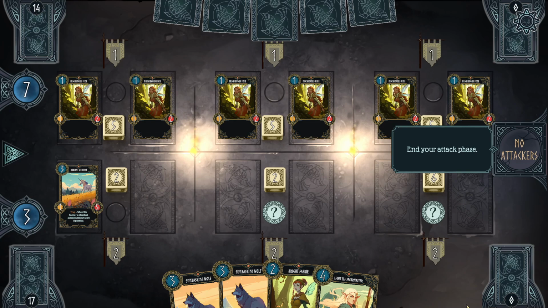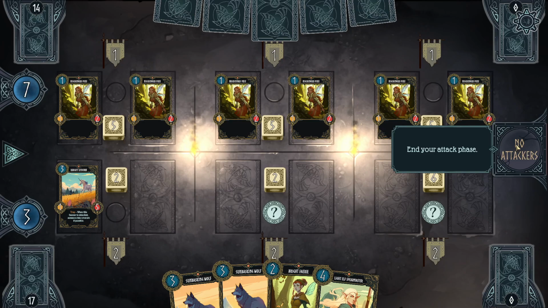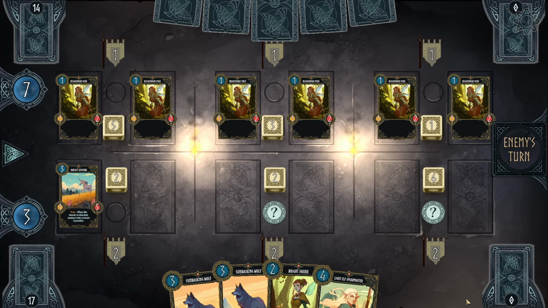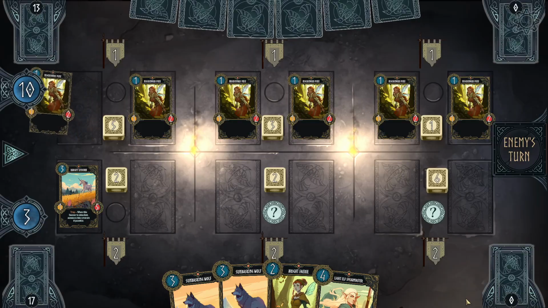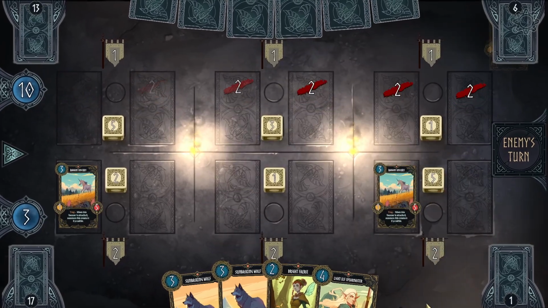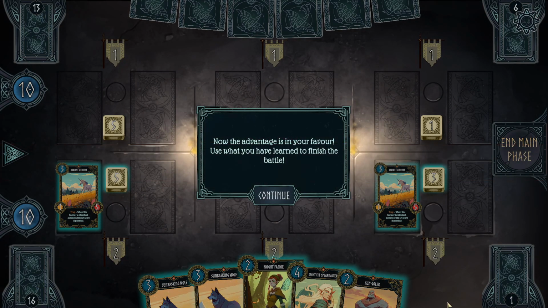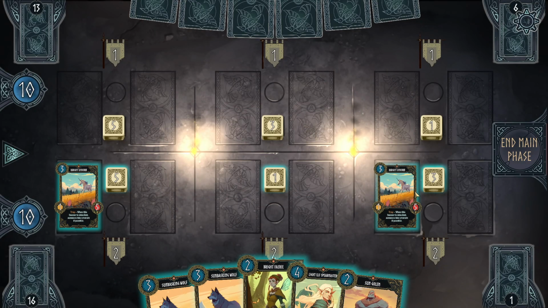And now we can go into the attack phase. I'm not attacking, these can't attack. No, we can't attack, I guess. We're just ending the turn. I'll let them run into the traps, I guess. Jeez, oh my gosh, they literally dealt damage to all of the minions. So, use what you have learned to finish the battle.